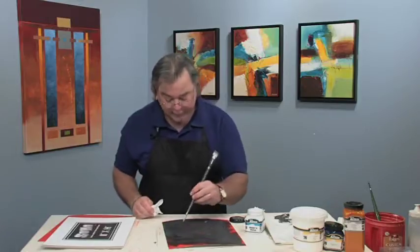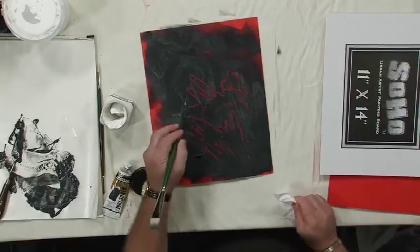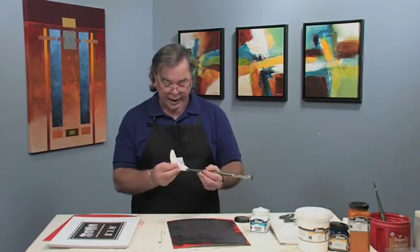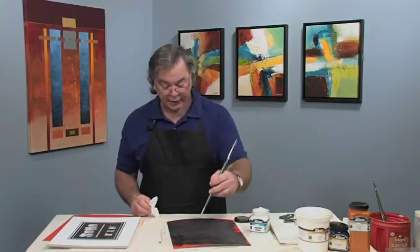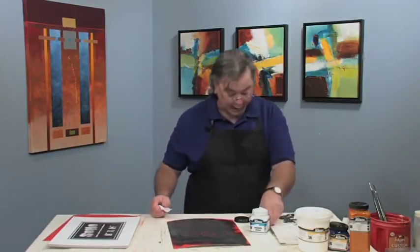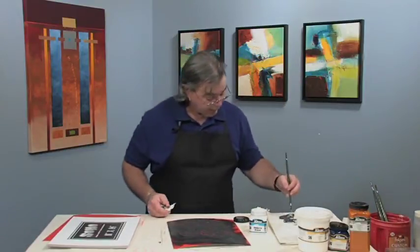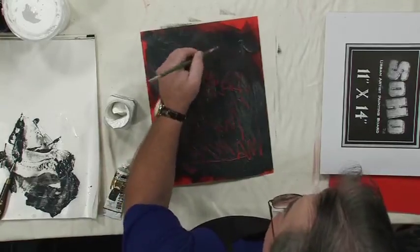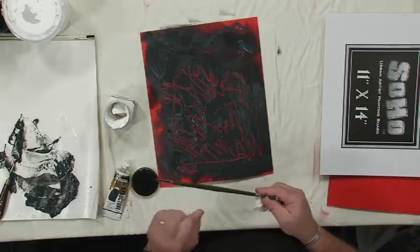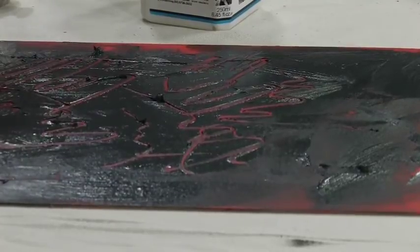Just etching in — and depending on what you want, you could etch a whole design or just create action. The whole point is to go in and remove the material and bring the underneath color out. These boards really transpose that idea. I can also use the round brush, which allows me to paint and create linear positive marks, while the tip again creates the linear subtractive marks.